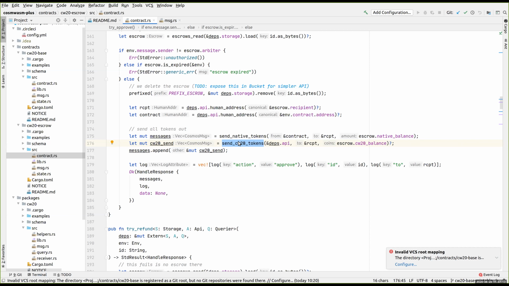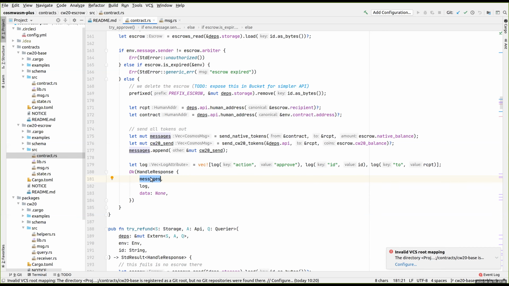Then when it's executed, and that's executed here, returned here, it will fail, of course, because there's not a valid CW20 token contract running there, which means that my transaction will fail and the whole escrow fails. So all those native tokens locked in escrow are locked forever because you cannot do anything with them. So hopefully you see that bug there, which means the receive thing has to be a little trickier.